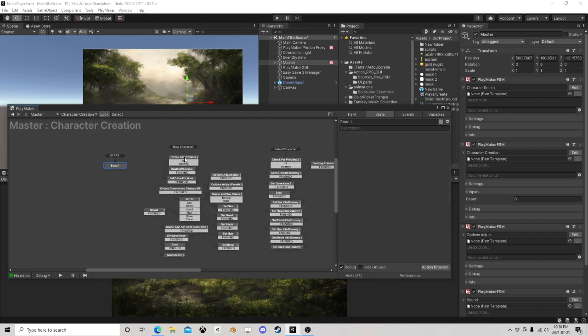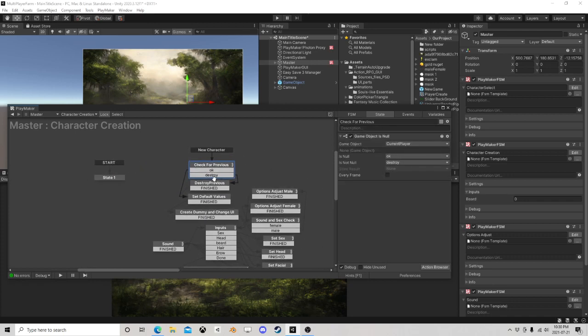All right, so if we get a new character, we're going to check for this current player, and if we need to destroy it, then we'll destroy it if there's something there, right?